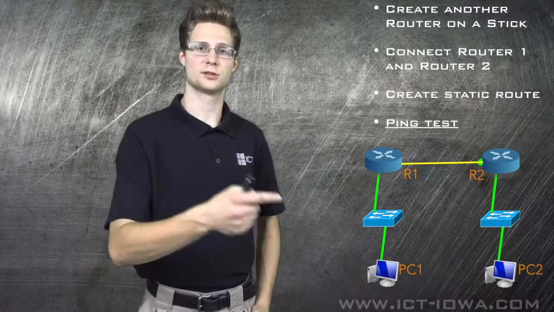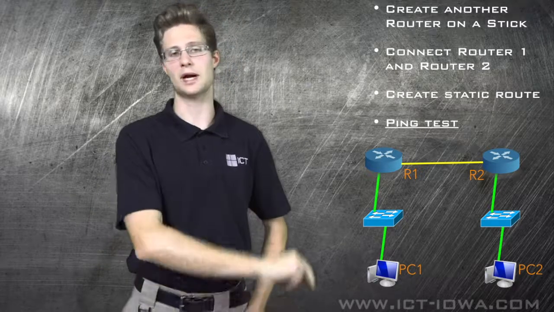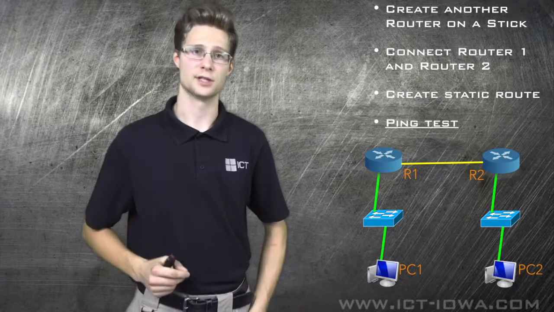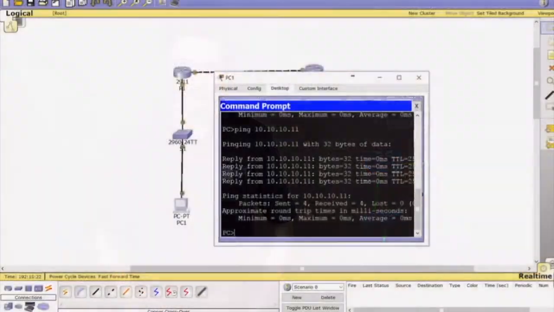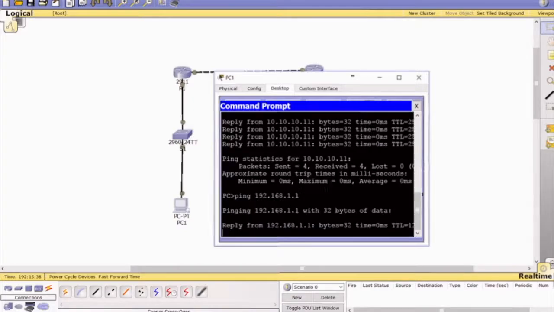That'll send it through the processing facility to the next processing facility back down to the sending address. In Packet Tracer, we're going to ping 192.168.1.1 and we get a reply.